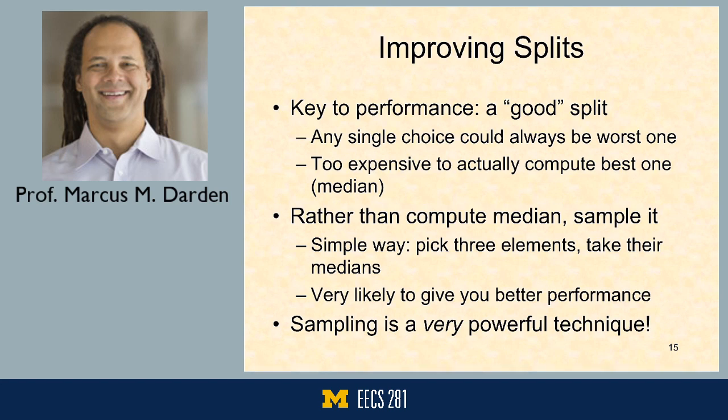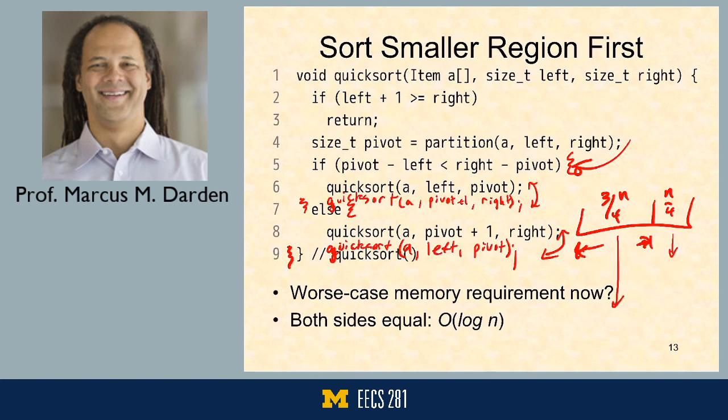If we got a worst case scenario with this code, in terms of data, this is going to be n squared in time, and it's going to be n in memory. So we're hoping to get to more like log n. When both sides are equal here, I get log n depth on both sides, and that's great. So we're trying to get as close to that as we can.